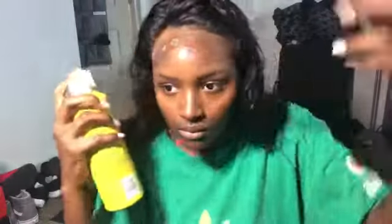Here, I'm just sealing the ends of the cap. Anything that's rolled back, I'm going to roll it forward and stick it down with the Got2b. Then I'm going to take my blow dryer on the coolest setting and dry the front so it stays down. You want that flat for when you put your wig on there. Ain't nothing bumping, lumping coming up, okay? We don't want no bumps in the road. You feel me?